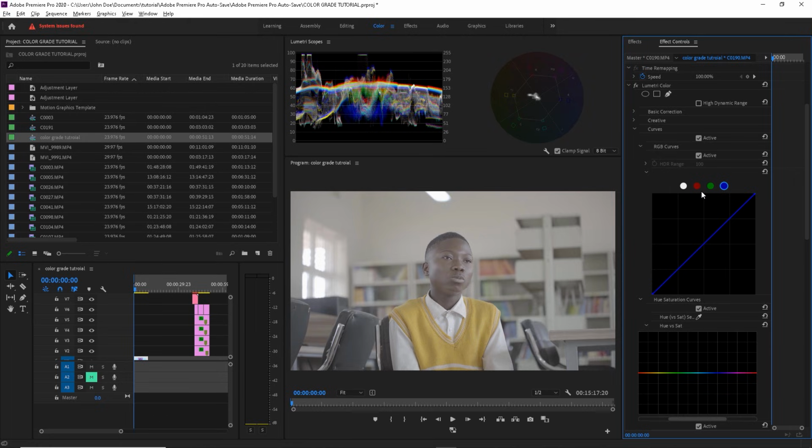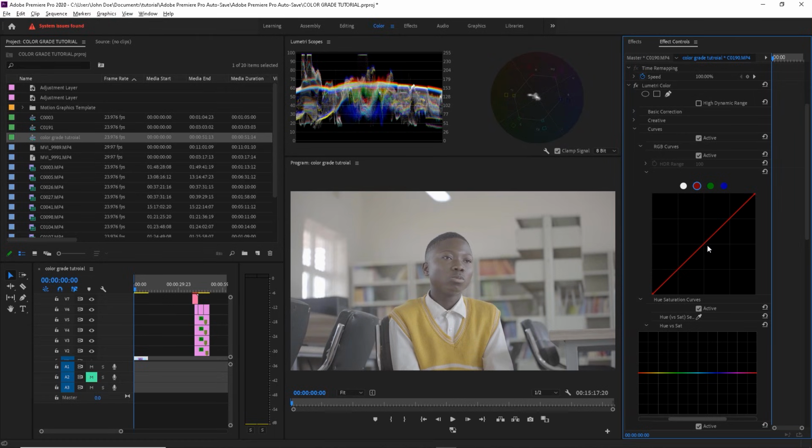These 3 colors are called additive colors. And when we take away, we're going to be subtracting. So what you just need to remember is RGB CMY. That stands for red, green, blue, cyan, magenta, and yellow. So basically what that means is if we raise our red curve, we're going to be adding red to our image. And if we lower our red curve, we're going to be adding cyan.